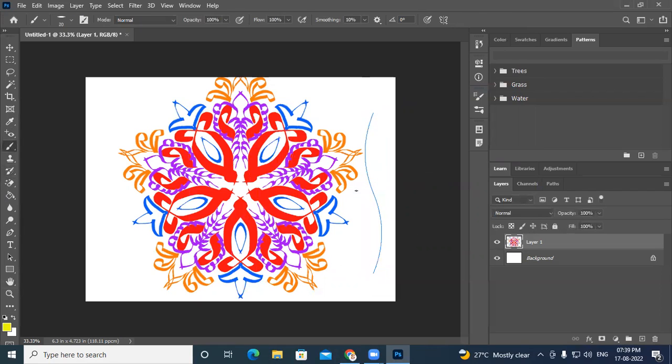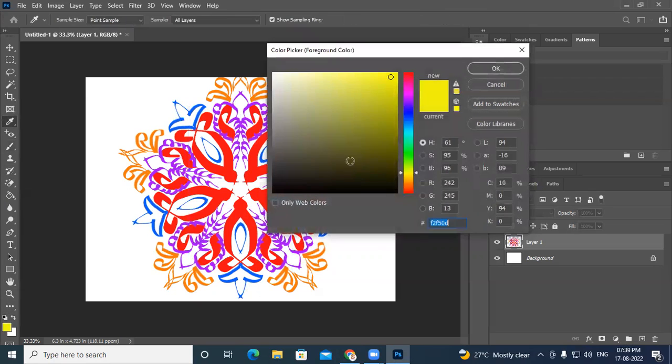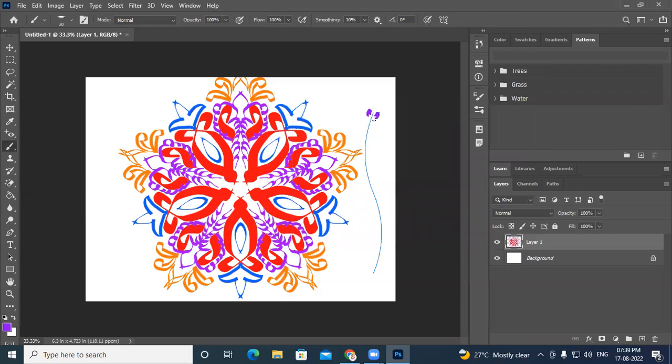Then add the brush tool and add different shade again. See, like this you can add. So whatever design, you can create easily like this.